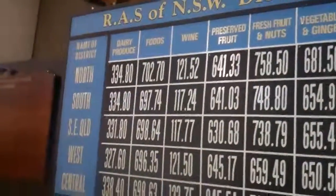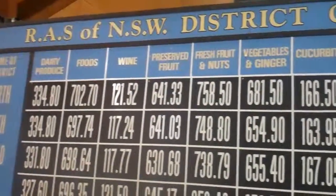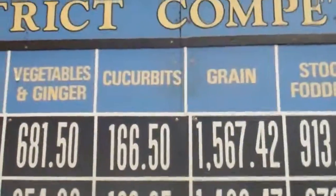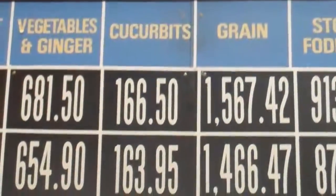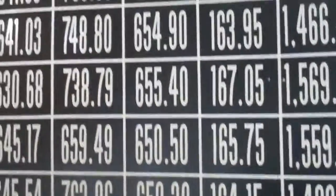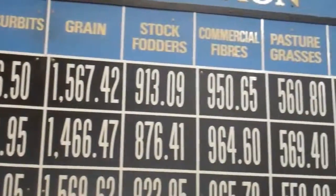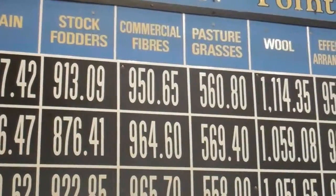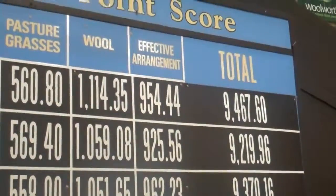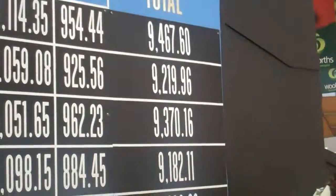The scoreboard for the winning five regions covers dairy, food, wine, and preserved food. What I'm really curious about is what's Cucurbits — it doesn't seem to be comprising very much of the score. Fresh fruit comprised the biggest portion, and commercial fibers got a lot of points. Stock quarters and effective arrangement are also a large part of the point system, and it looked like it was pretty close.